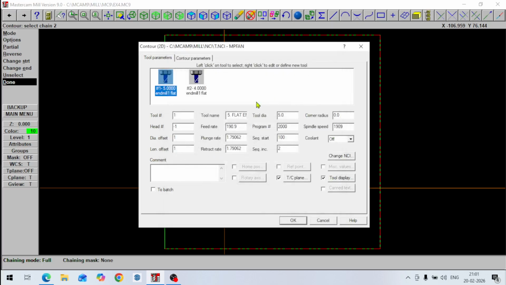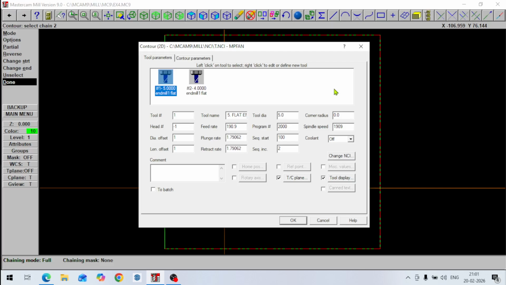Okay. So I have to fill this form. Tool diameter is 5 mm, flat. Feed rate, how much is the feed rate, how much is the plunge rate, how much is the retract rate, length offset, dia offset, and all these parameters I have to fill.